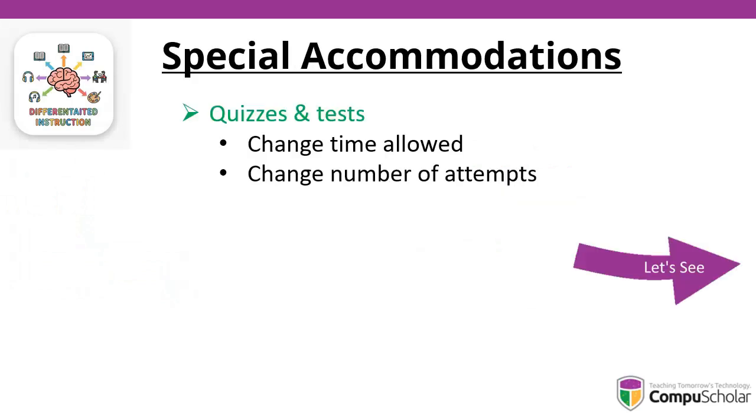So there are a number of ways to do special or student accommodations, and these are basically changes to the system for students that need extra help. One classic way to do that on quizzes and tests is to allow for extra time or to allow for extra attempts. So if you are in a classroom where you would give your typical students a certain amount of time, you can always allow extra time on a quiz or a test. Also, the system will allow you to configure the number of attempts for quizzes and tests, and you might choose to override that for some students to give them additional attempts.